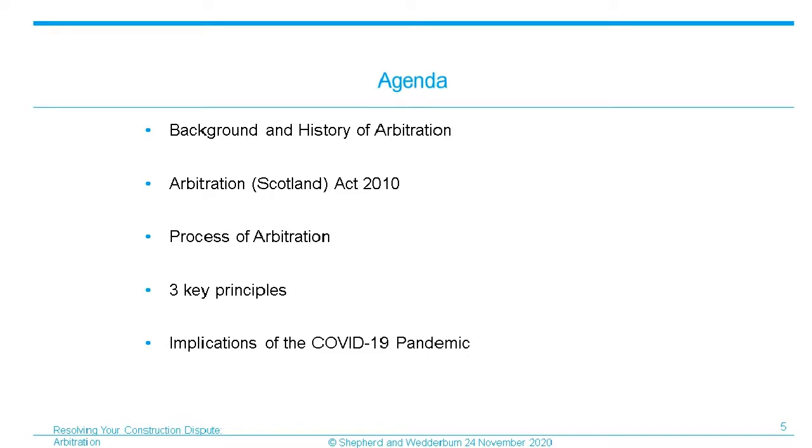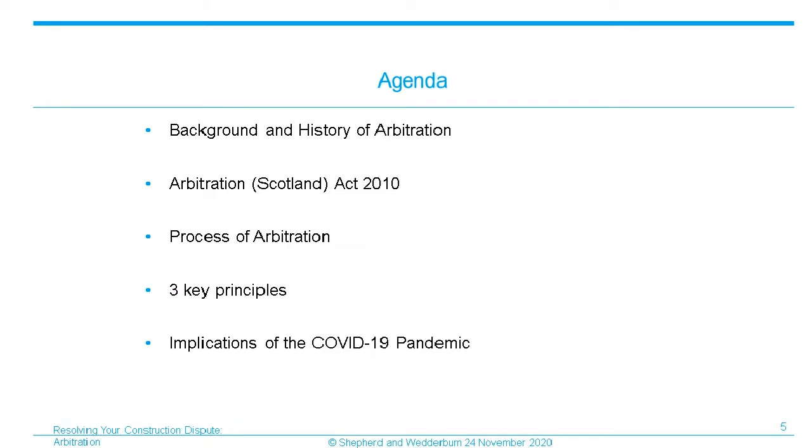Thanks, Nathaniel. We will begin our presentation today with a brief overview of the history of arbitration before moving on to discuss the introduction of the Arbitration Act and how arbitration is practiced under the auspices of the Act. We will highlight the three key principles which guide arbitration and explain how they are reflected in the current governance structure. We will then discuss how arbitration has responded to the current remote working environment.